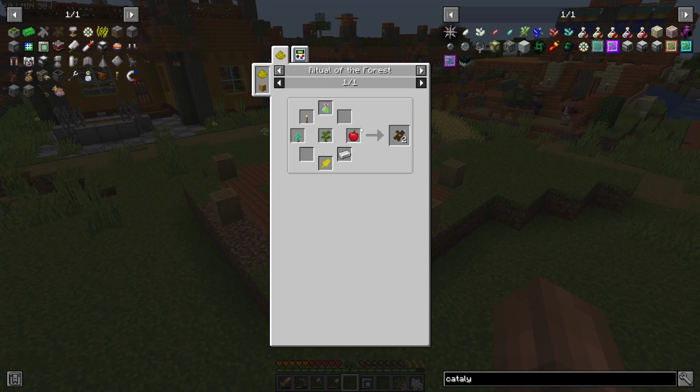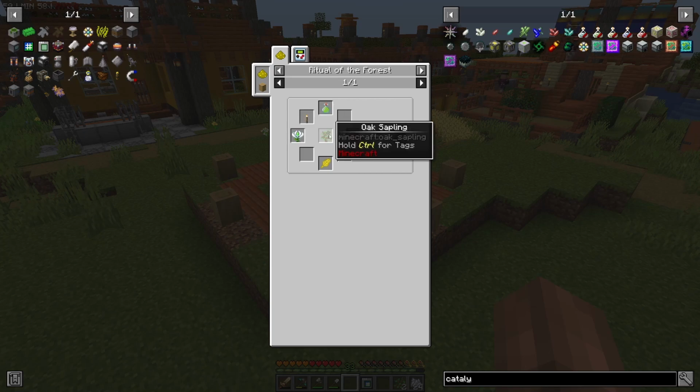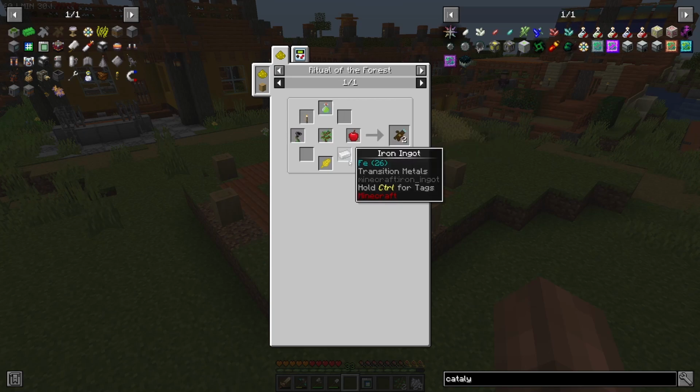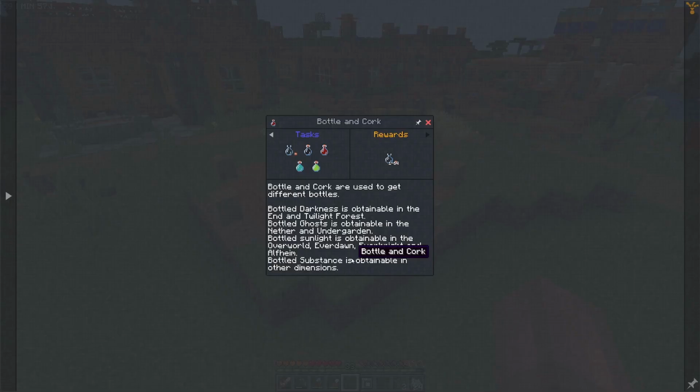So we're going to need bottled sunlight, an apple, iron, a gold leaf, any flower, a torch, and of course an oak sapling in the middle. So let's gather these together. The only one that's kind of weird is going to be the bottled sunlight. If we go look, bottled sunlight is obtained in the Overworld, Everdawn, Everbright, and Alfheim. Alfheim's a dimension? Or we throw a bottle through the portal.